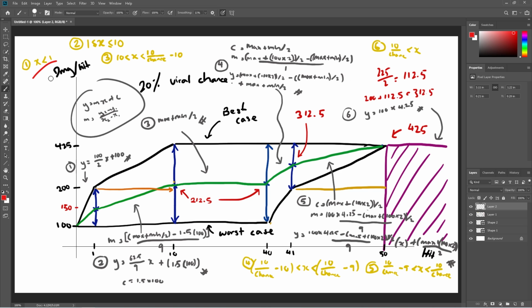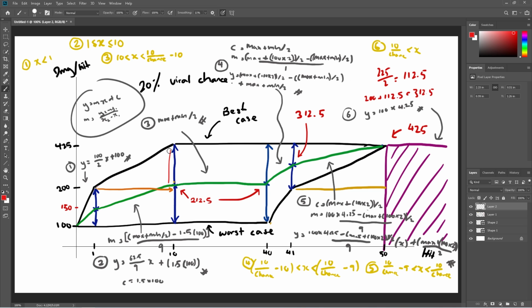Now the yellow parts are really just boundaries for where x can be. For example, for the first part, x has to be less than 1, so it can be 0.5, it can even be 0, and this is where the first viral proc happens, where you get the extra 100%. That's why 100 becomes 200. After every subsequent proc it's only an increase of 25, 25, 25, all the way to 325.